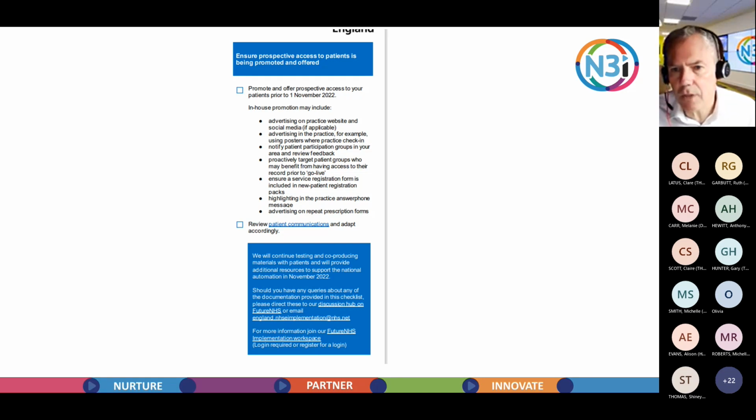And so if you can look at that, and have a look at the ones who may actively benefit from it, the ones who are potentially in long-term conditions, who can be more aware of their conditions and of how they're being monitored and what's happening. So it's all on there.